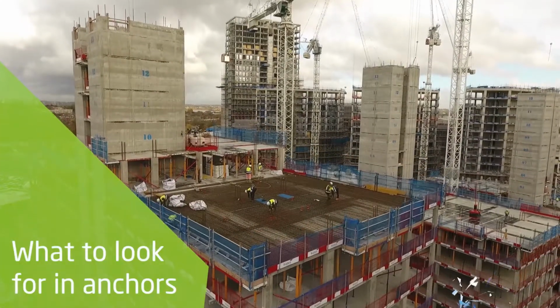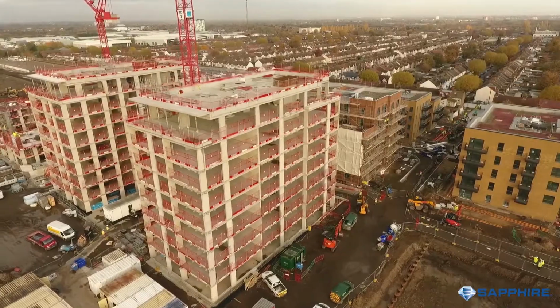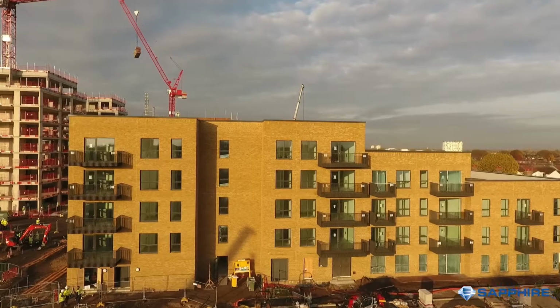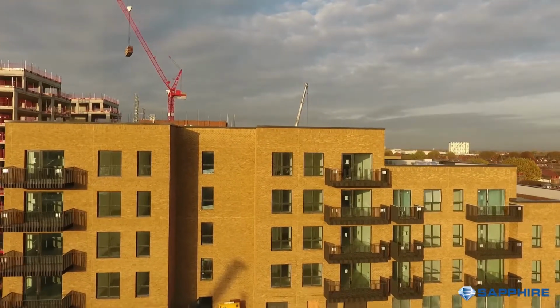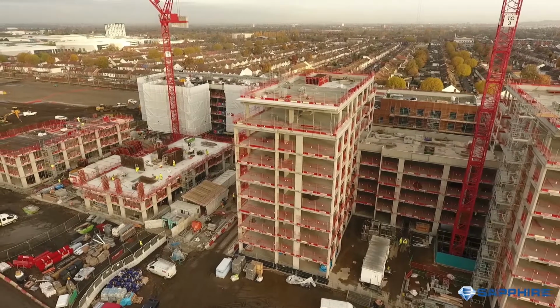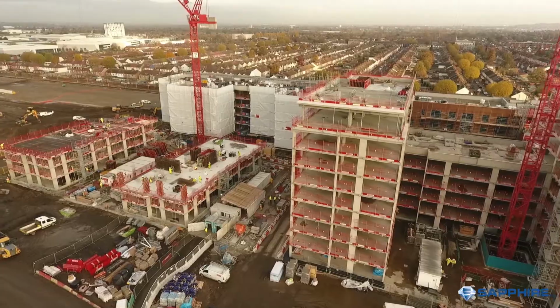Anchors are a complex part of balconies. Get it right and you have a rigid, thermally efficient solution. Get it wrong and a balcony can be bouncy and likely to have damp issues as well as costing more. This video firstly explores the key factors for getting it right, then the solution for your fixing substrate.